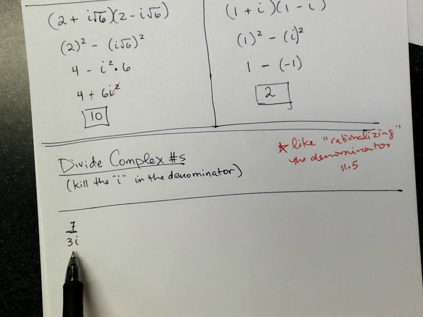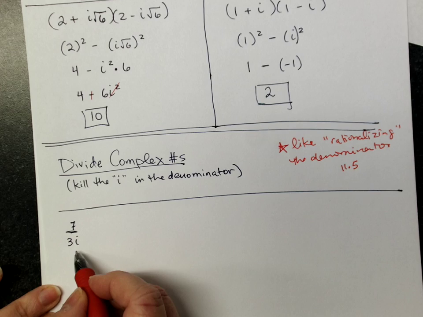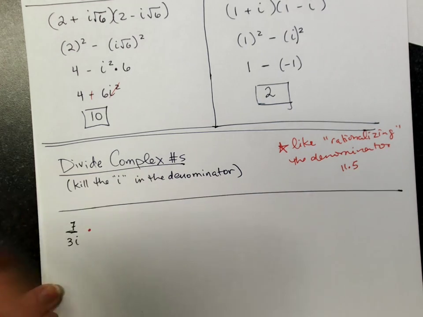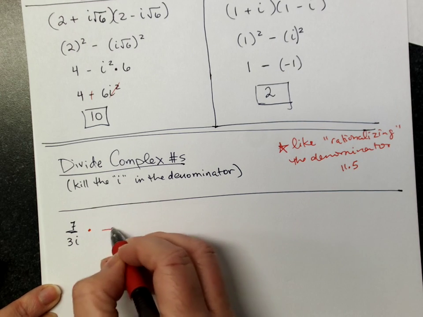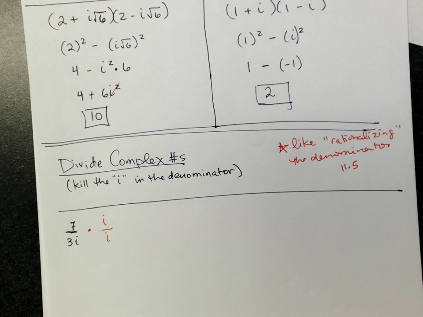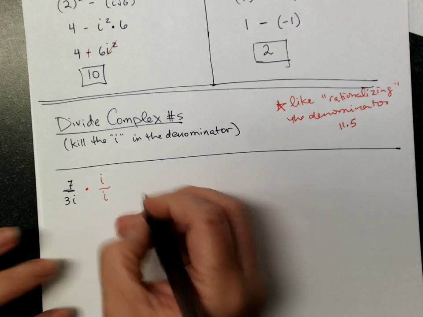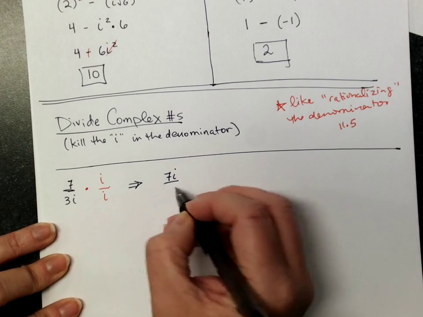So to kill the i, we just have to multiply times i. Okay? Now, do we have to multiply times 3i? No. We could, if we're fair to the top, but why make your life more difficult with bigger numbers? To get rid of that i, which is all we're trying to do when we divide, we just have to multiply times i. And whatever we do on the bottom, do on top. That's like multiplying times 1, didn't change the value. Okay? So this gives us on top and on bottom.